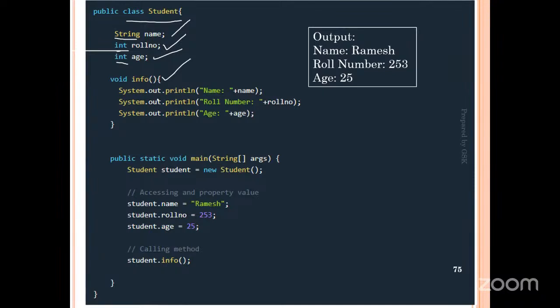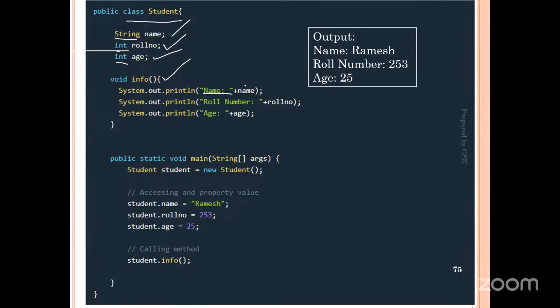And within that, I want to print the values. Name within the double quotes: if you write any text, that will be printed as it is. After that, I am writing plus. In this case, plus is called the concatenation operator. Concatenation operator is used to concatenate a string constant, that is, the text we have written in the double quotation marks, with the value of the name.